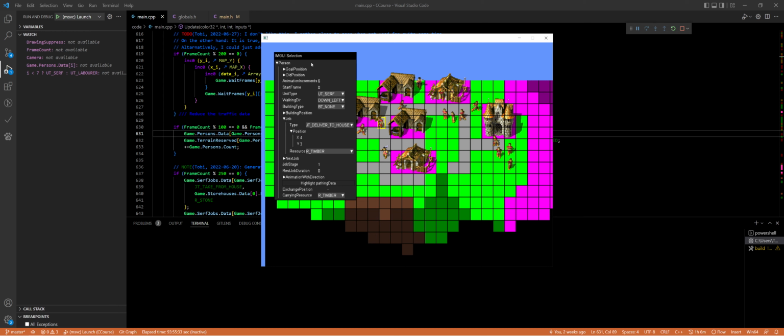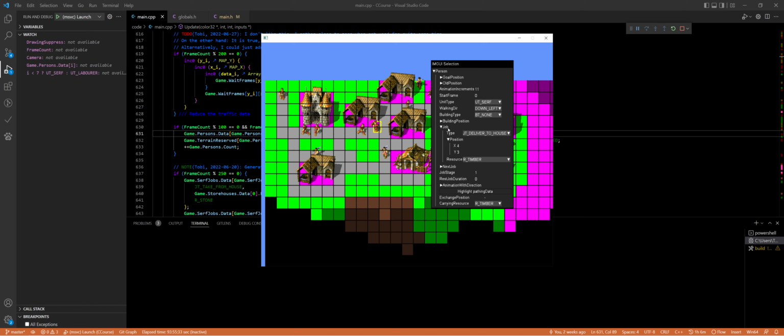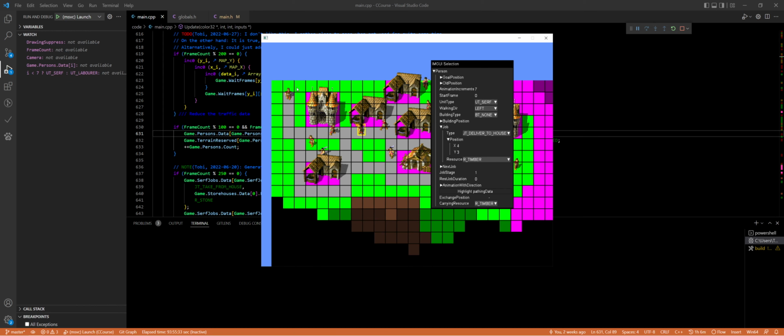This guy's job is now that he delivers something to a house. We can see where the house is. It's here, x4 y3. So this is the position he's going to, and he's transporting timber.